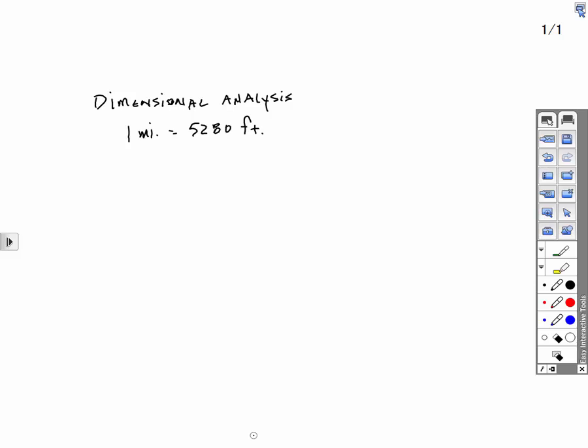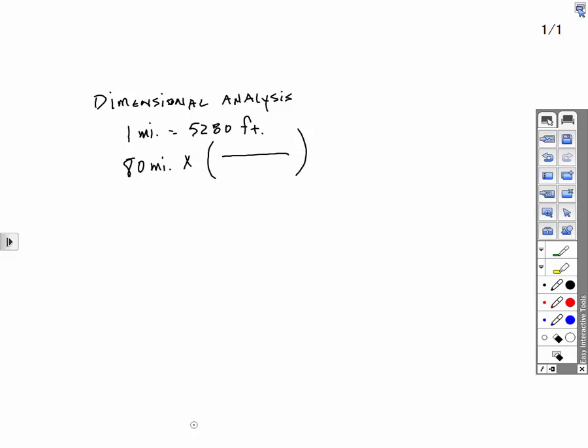All right. So the way that this dimensional analysis works, you take the information that you have, which we said was 80 miles. That's what we've been given. And the task here is to convert that into feet. So you write what you've been given, which is 80 miles. And in order to convert that to feet, you will always put a multiplication sign. You will always open and close parentheses and make this a fraction.